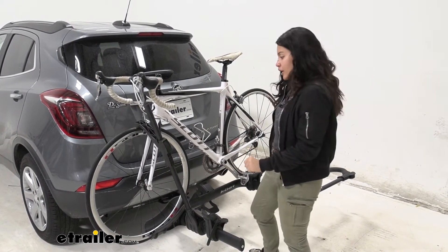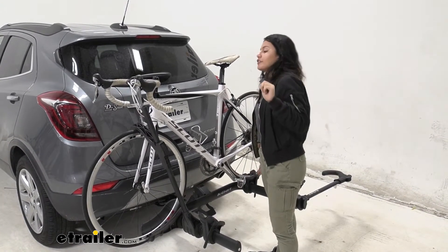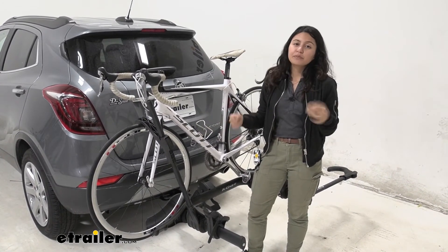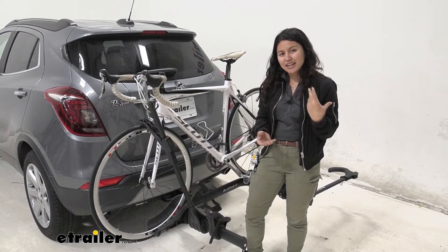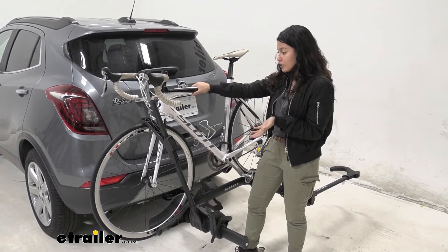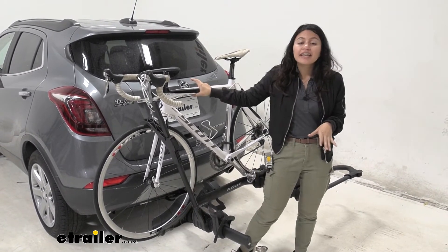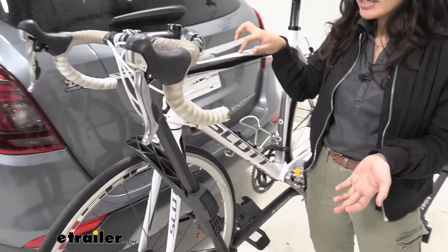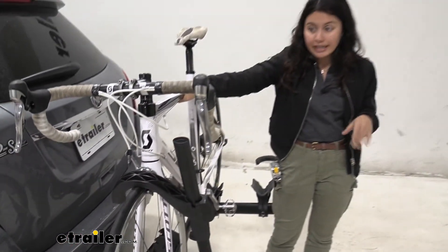The way the bike is mounted is with two mounting points: one is our wheel strap that holds down our rear wheels, and the other is our front wheel mount. I like pretty much any bike rack that has a wheel mount because it's so much more convenient — it allows me to carry different style bikes. I have a carbon fiber frame bike, and because it's a front wheel mount, I don't have to worry about warping or cracking the frame, which I would with a traditional bike rack that uses a frame hook or clamp.